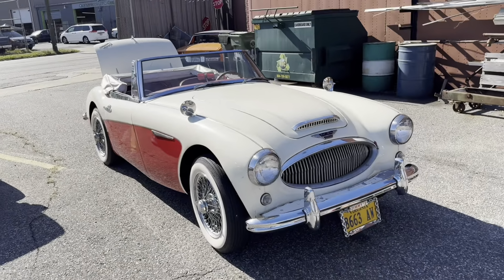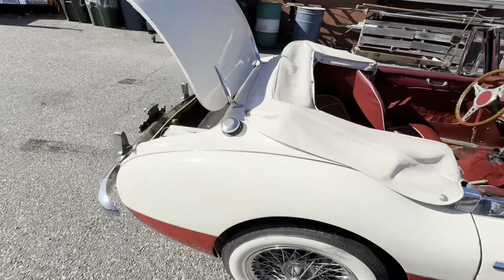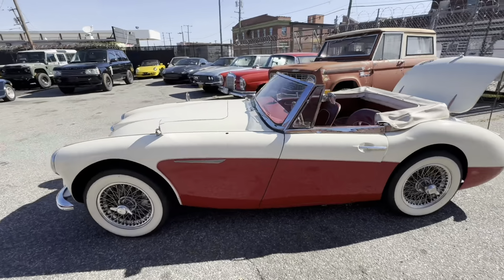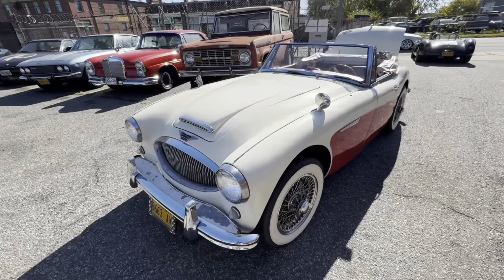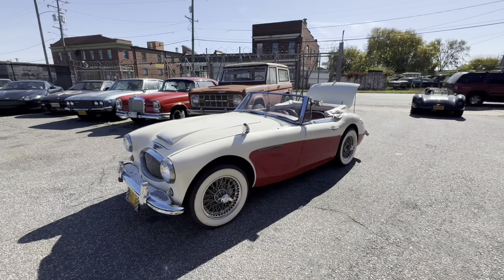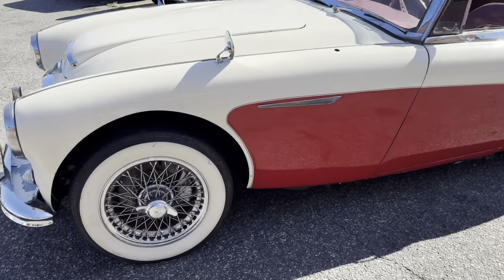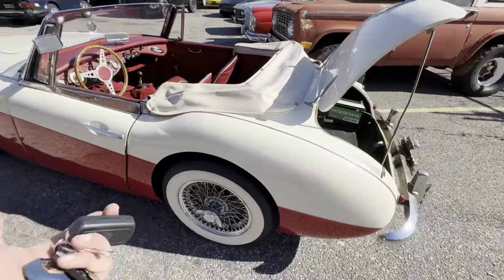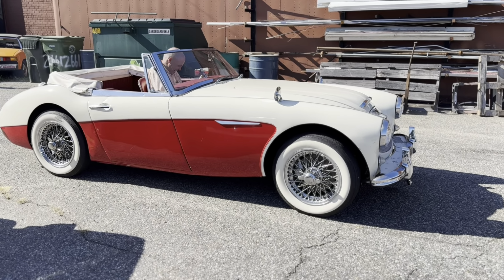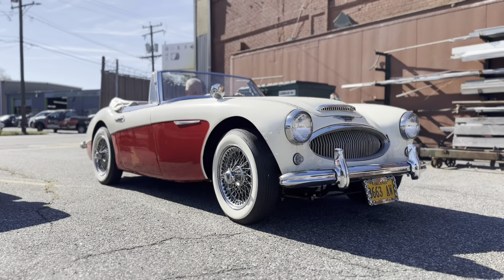But here it is in the light, guys. I mean, it's cool. This is going to be probably sold as is. It's kind of like a ratty running and driving project. I wouldn't try to make it original. I wouldn't say resto mod it, but make it a sweet little driver, because these 6 cylinders, the big Healeys, MK2s, MK3s make a lot of power, and you can really feel it. This one just really needs a little bit of TLC, just gone through. And yeah, I like it. Maybe lose the white walls, black tires, some rims that aren't wire rims. I don't know, do something cool with it. All right, battery cable reattached. It's a good looking car.